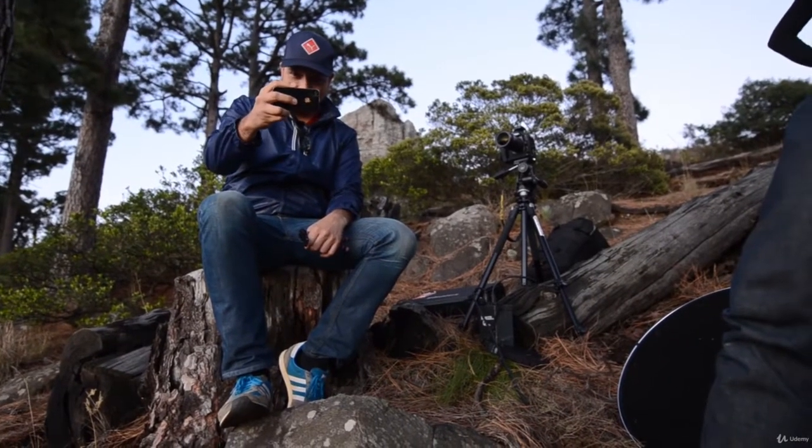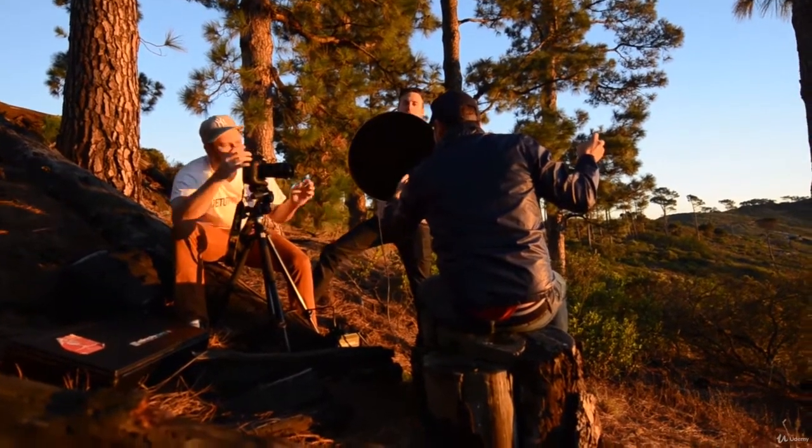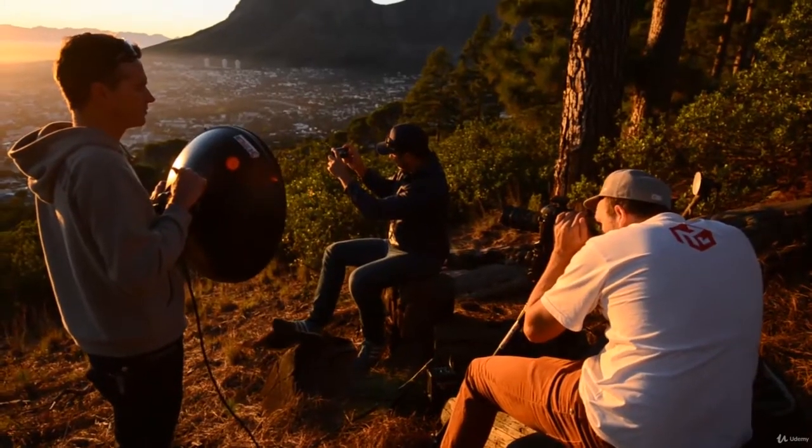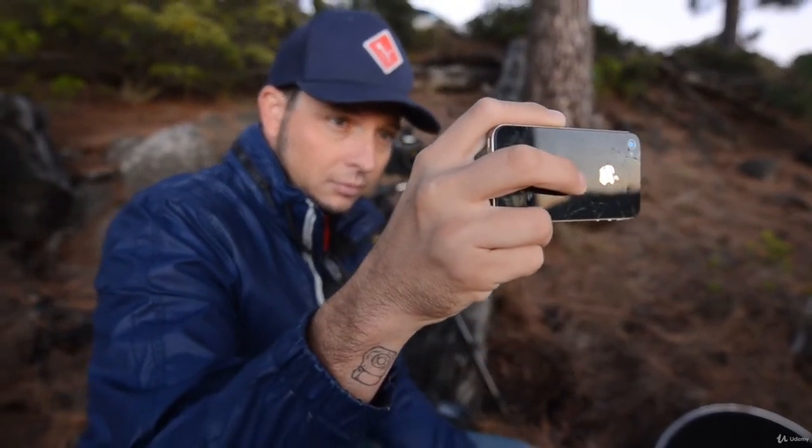Outfit wise this time for the Instagrammer, I didn't really have a specific brief. He should have just dressed really nicely, and maybe wear a hat as well, sunglasses, like a guy who's actually going out and being out for the next few hours. So it's not just rocking up, taking a photo. He's preparing to go on a mission for a longer while. And one more thing that I had told him was to bring a jacket that's a little bit reflective, so the light would pop really nicely on it, and the rim light just stands out really nicely, instead of a dark cotton or something that just absorbs all the light. So something that would reflect a little bit.